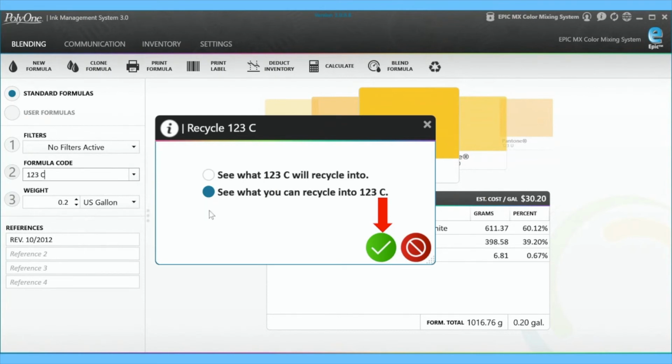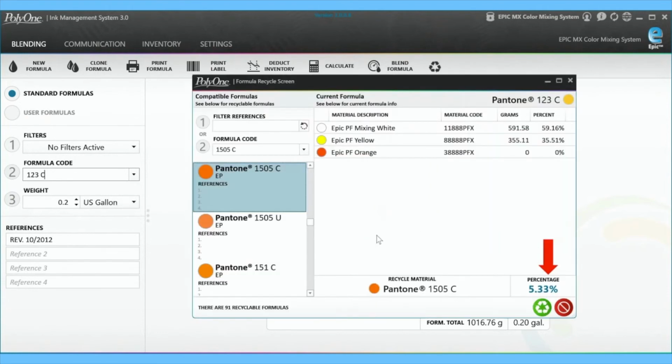The only thing that you'll need is some kind of inventory of what you have on your shelf, so you wouldn't have to go track through everything on your shelf each time. So I recommend keeping an inventory of what's on your shelf. Then we click this dot icon, and then we click the green button to go, and this is what you see. So there's a couple different options. If you can see here, I chose Pantone 123 again, which we'll be working on all day.